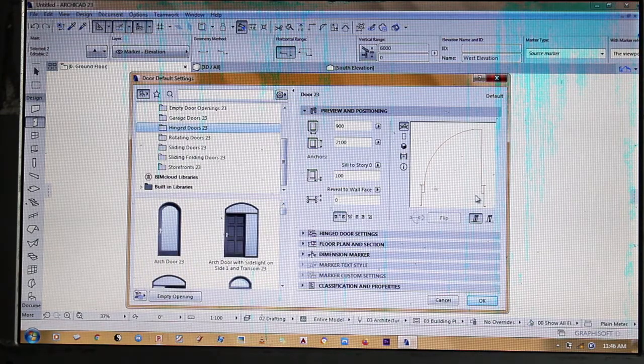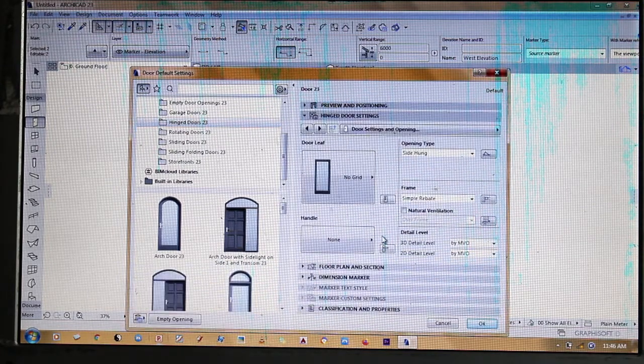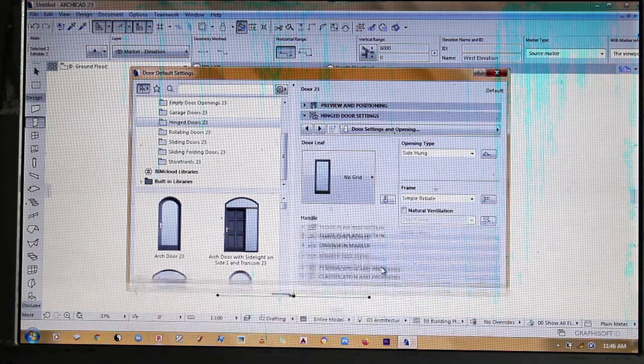Something else, once you look at this one, you can clearly see that it's orange, and I don't want those colors in our drawings. I want you guys to customize them using, let's say, gray. So let's first go to the floor plan.